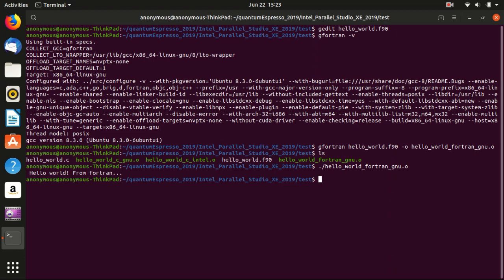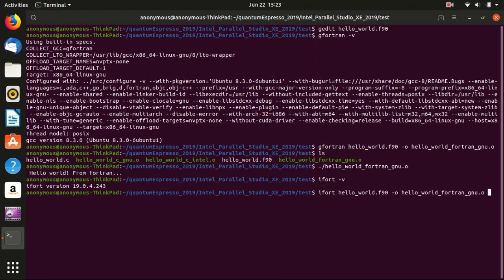And then we want to try whether we can compile it using Intel Parallel Studio. The compiler for Intel is called ifort. We check the existence. Yes, it is there. So basically, I used the same command, just changed gfortran to ifort, hello world.f90 -o, hello world Fortran, but we want to change it to Intel.